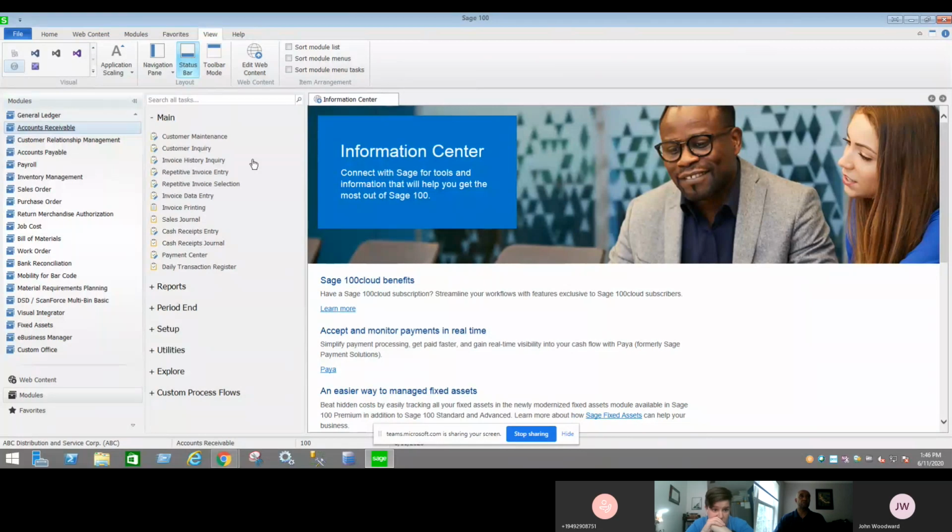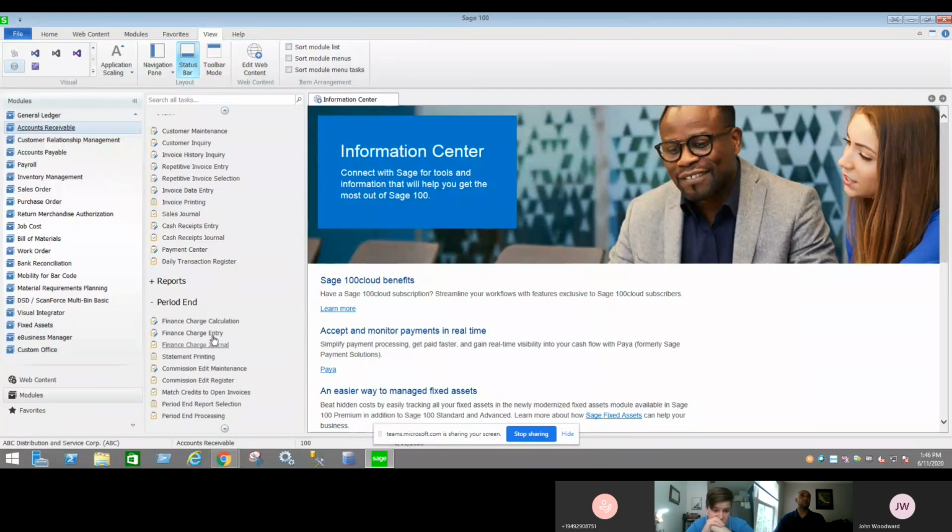Now, you don't always have to navigate that menu structure. As a user gets familiar with the tasks that they use on a regular basis, they have the ability to flag that option as a favorite. So let's say I am running the finance charge calculations. I run it daily, and frequently enough that I would like to make it easier to get to.